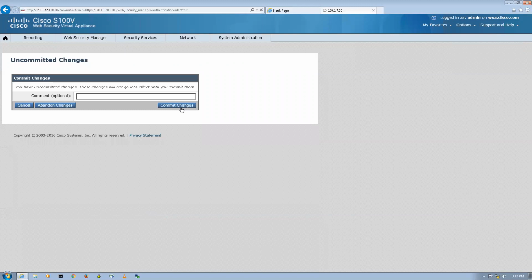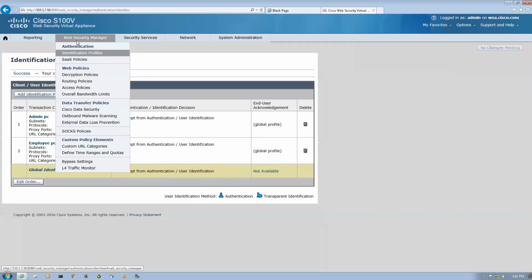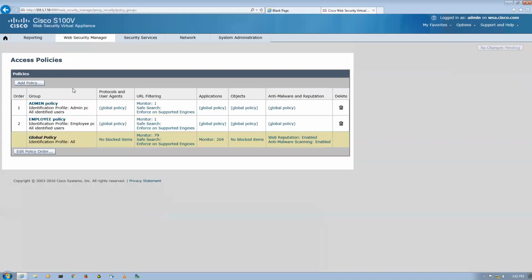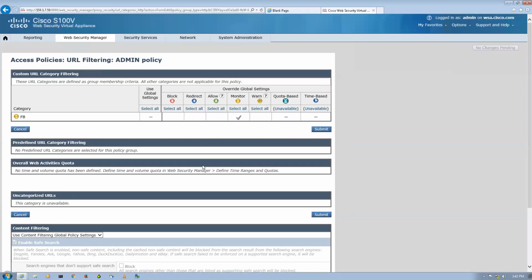Commit again. Now I'll navigate to Web Security Manager, and under Web Policies, I'll select Access Policies. Under Admin PC, I'll come here under URL filtering. I'll select this, and Facebook I want to allow.